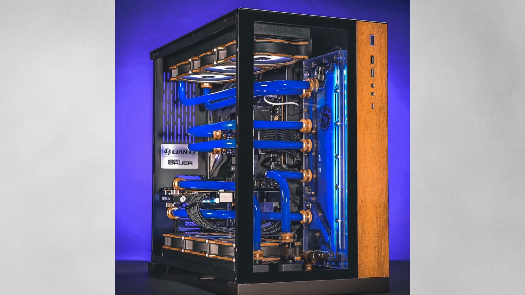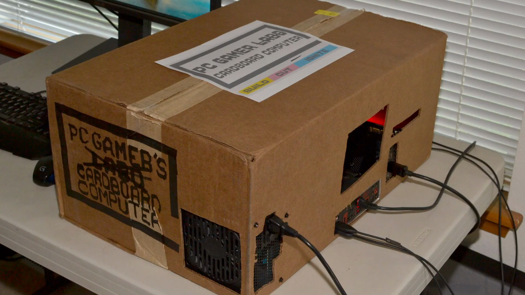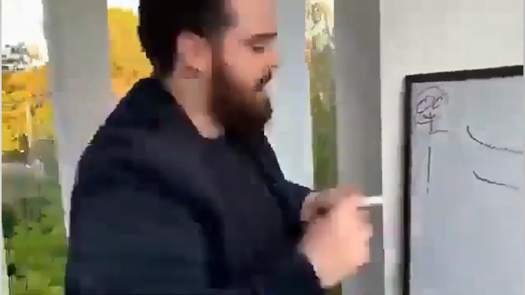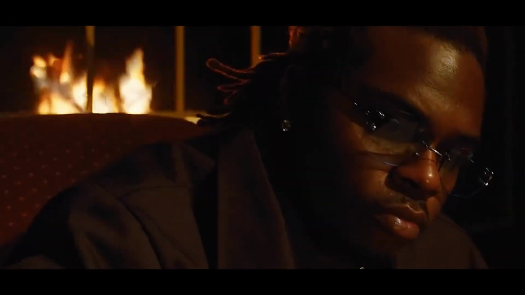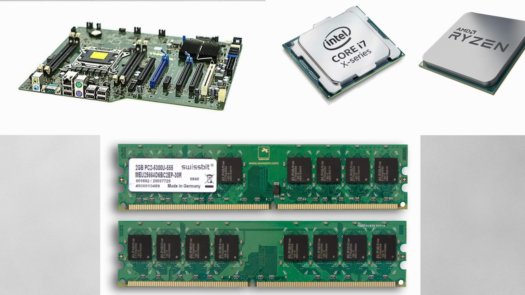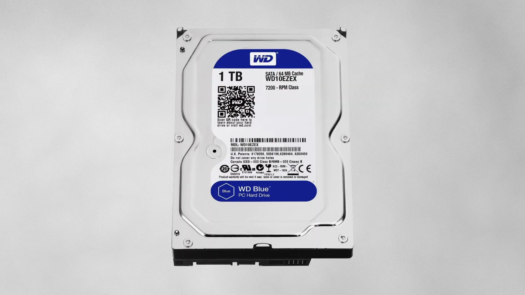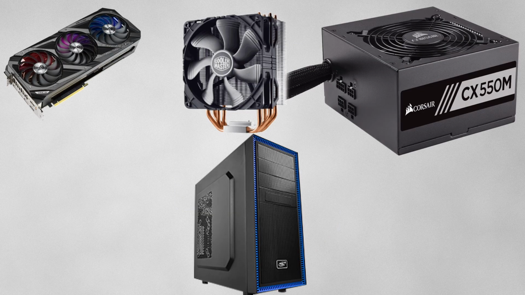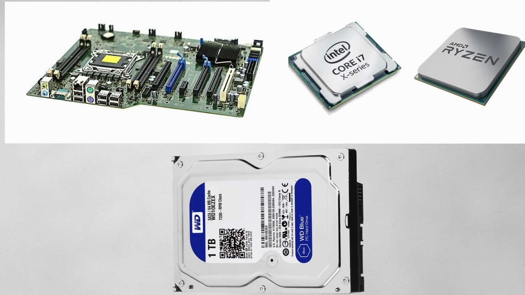Computers are complex and confusing machines at first glance. Well, they are. But I will try my best to explain it as simply as I can and in as few words as I can. What are the parts of a computer? Well, there's the motherboard, CPU, RAM, GPU, hard drive, the case, power supply, and the coolers. These are the fundamental parts of a computer.